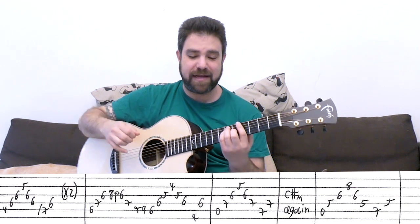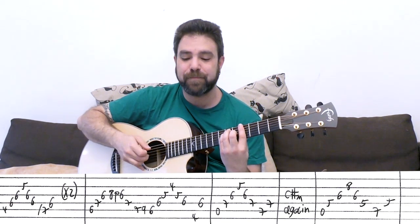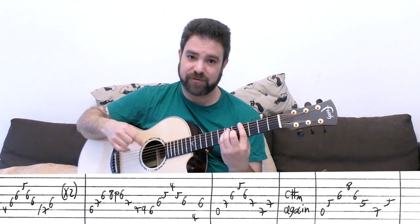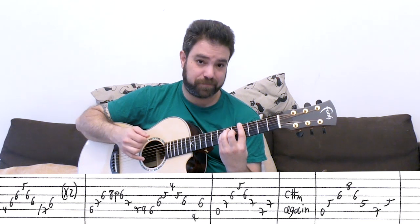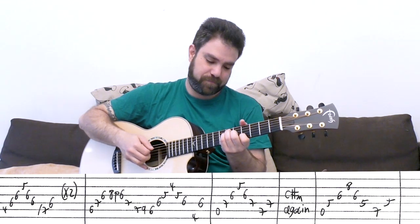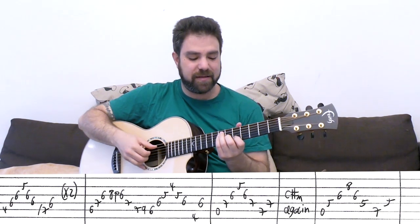Same arpeggio as the C sharp minor. Strings 5 to 2 and then 3-4. And then you play the G sharp octave, 4 and 6 on strings 6 and 4. And if you do it without the bar, use the thumb.